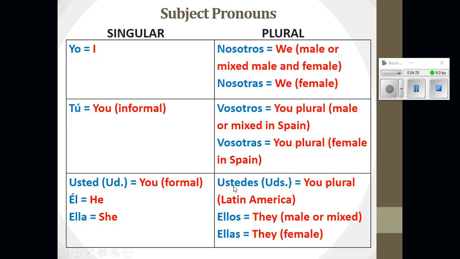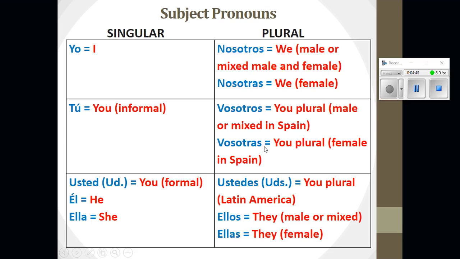And then our last group has ustedes, which again, notice you can abbreviate Uds. with a period. You'll see it written this way, and you can write it this way as well. This is a you plural, so if you're talking to a group of people, and this is specific to Latin America, whereas vosotros was specific to Spain. Okay, we will practice ustedes and use ustedes in class.